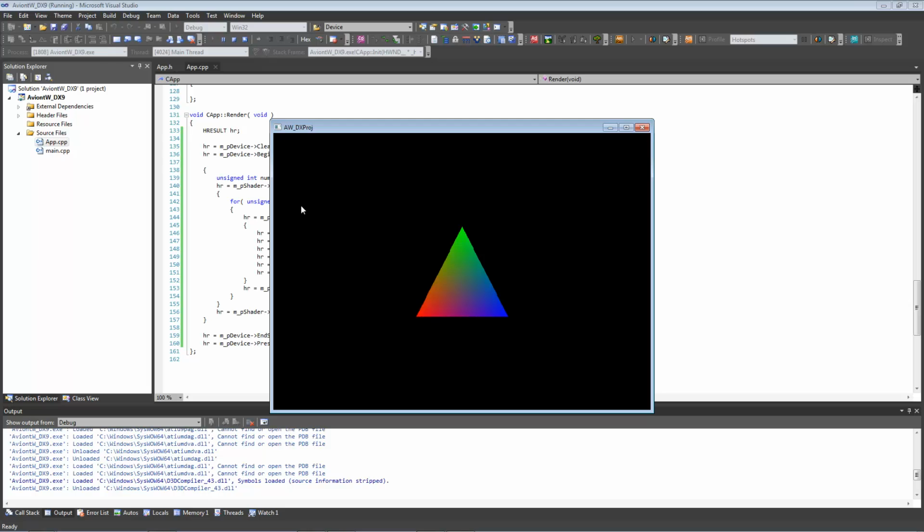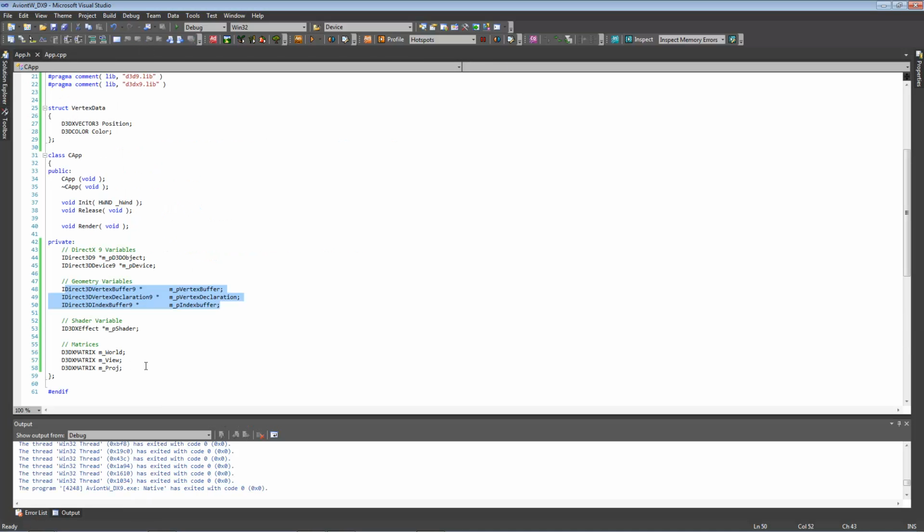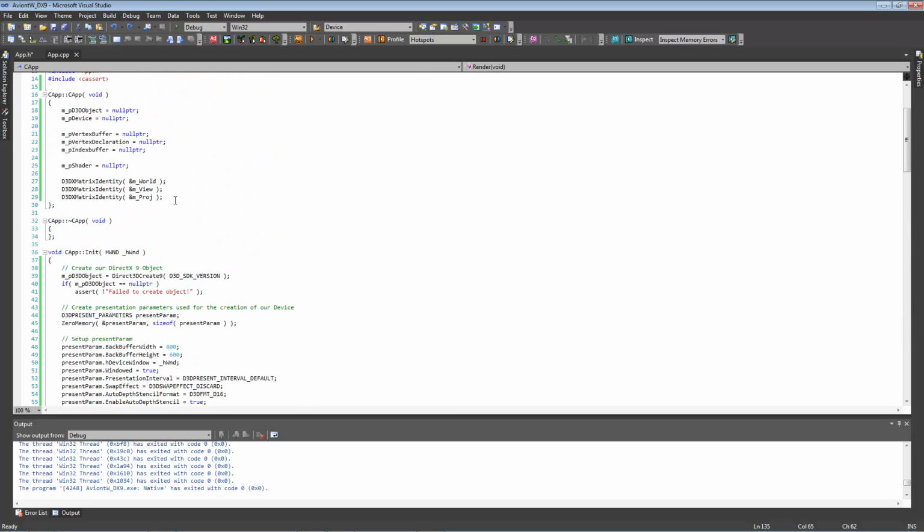Woo! We have our shader working with a triangle. It worked. All right, so now that we have our triangle rendering on the screen, like I said, this is unmoved. We just moved the camera back. However, I think that we need to at least get it doing something. So what we're going to do is actually create a float inside here. It's just going to be used for the rotation of our triangle. So we're just going to call this float rotation, and throw it up top here and make sure you initialize it to 0.